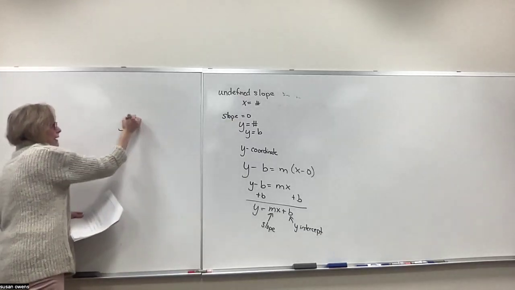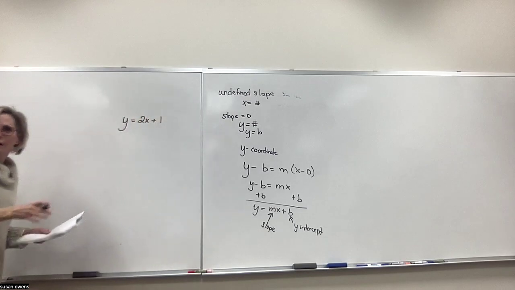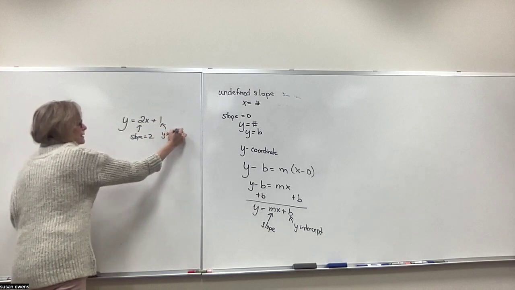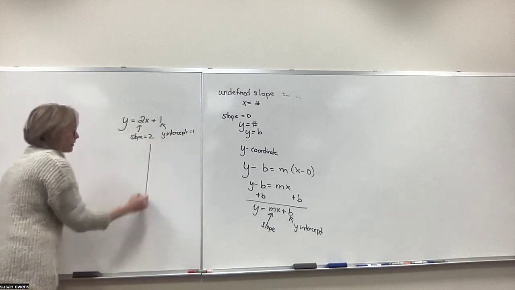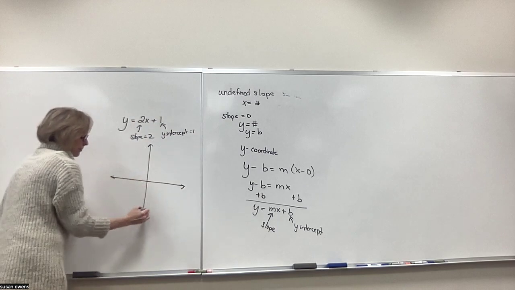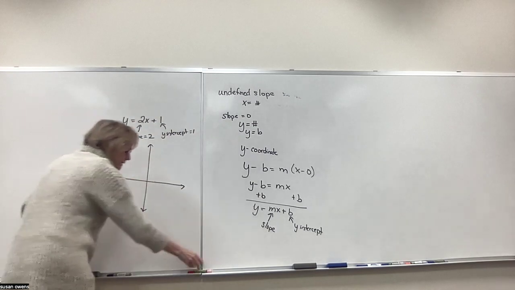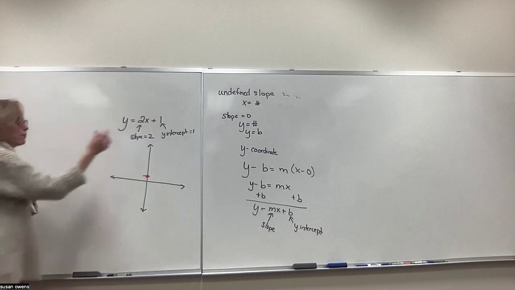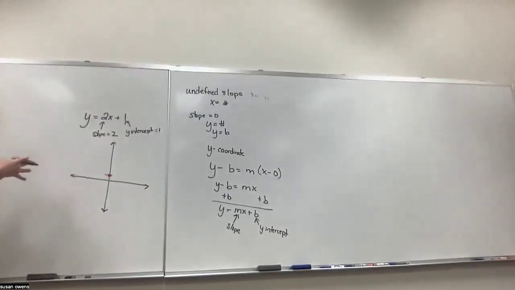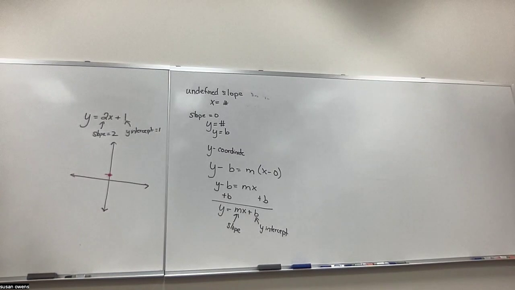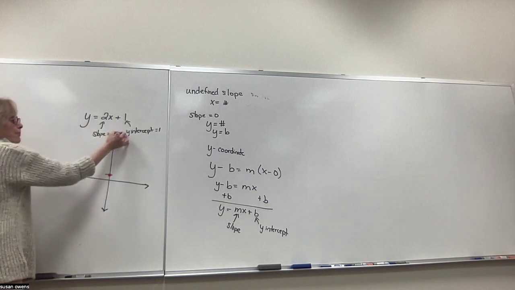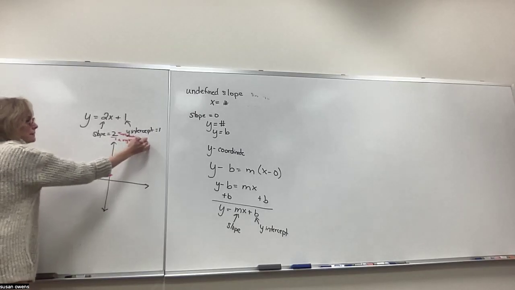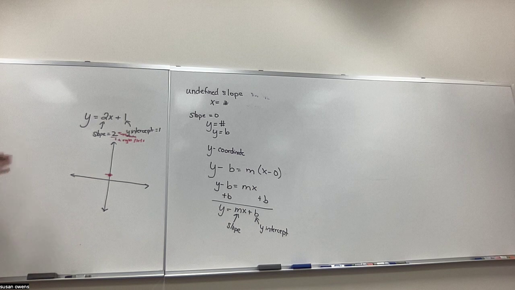If I have y equals 2x plus 1, okay? This means that I have a slope of 2 and a y-intercept of 1. So let's say I want to graph that. I start with my y-intercept. That means that it crosses the y-axis at 1, right there. The y-intercept is 1. From there, I use the slope. Remember, this slope has a numerator and a denominator. What's the denominator if it's a whole number like that? 2 over 1, right? So this is up or down. Positive is up, negative is down, and this is right or left. It's right in this case because it's positive.